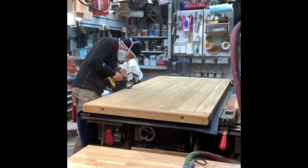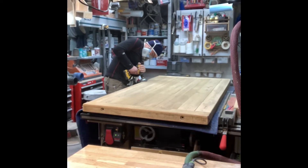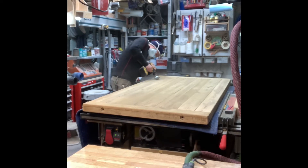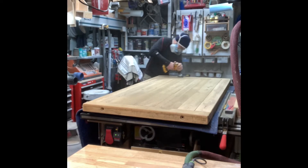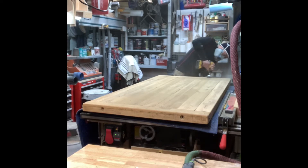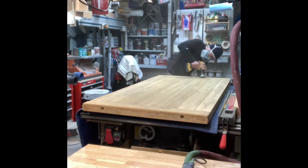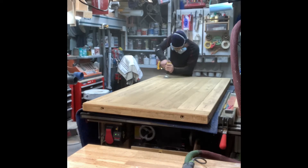Now I've got the top of this table in my shop, and I'm starting with the nylon brush again to try to dig out anything loose and get rid of a lot of little chips and splinters. The nylon bristles I'm using here are considered a medium grit — not the fine grit and not the super rough grit. The orange one is the rougher grit; this one I can be a little more aggressive with and it doesn't create too much of a weathered or rustic look.